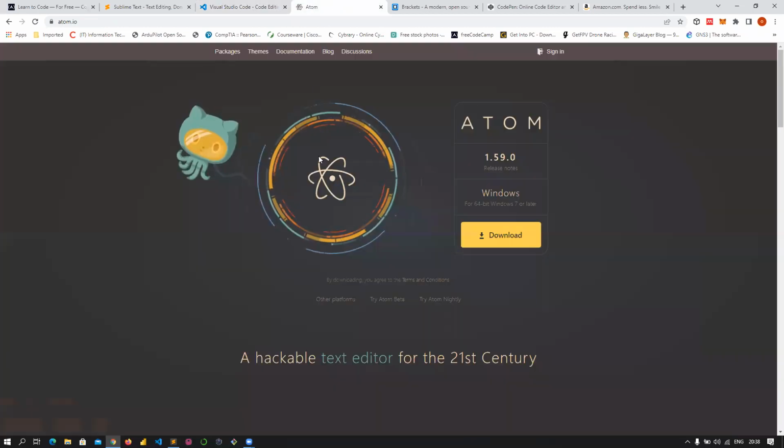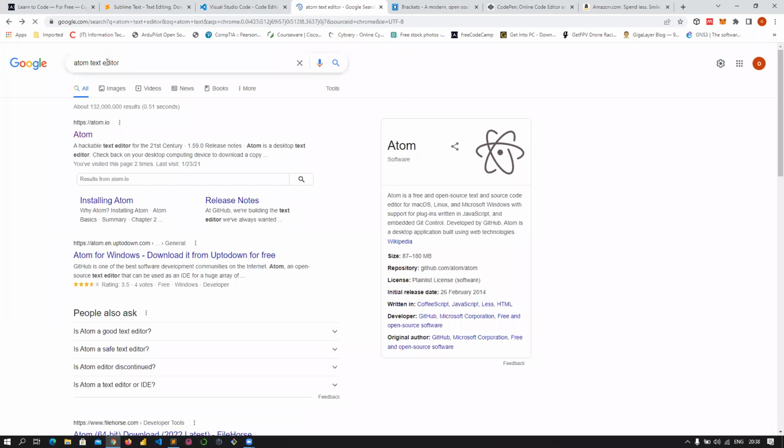Then another text editor that I feel you guys should be aware of is Atom. One way you can go to the download page is to go to the atom.io URL, or you can as well go to Google. One thing you guys should know is that anytime you want to download something, you don't need the official website for downloading it. You can just go to Google and type the name of what you want to download.